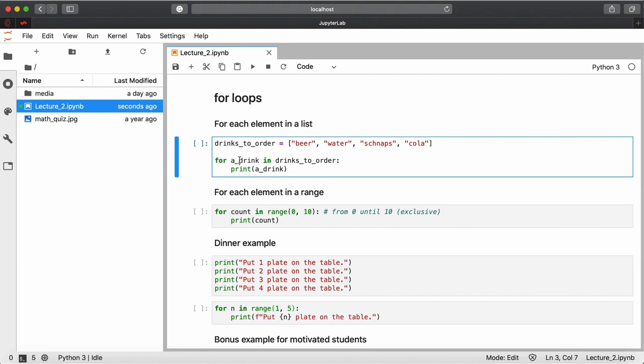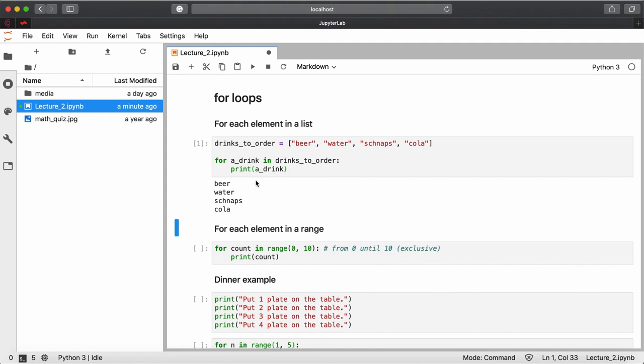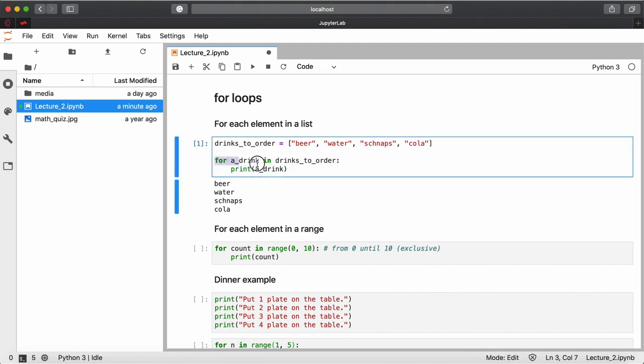So for each drink in the drinks I would like to order, I'm going to print out the drink. If we execute this, you can see that using this for loop, we printed out each element in the list.